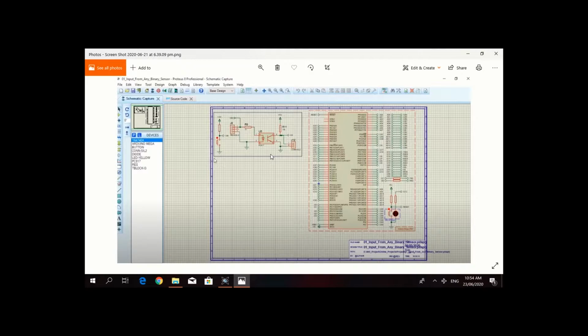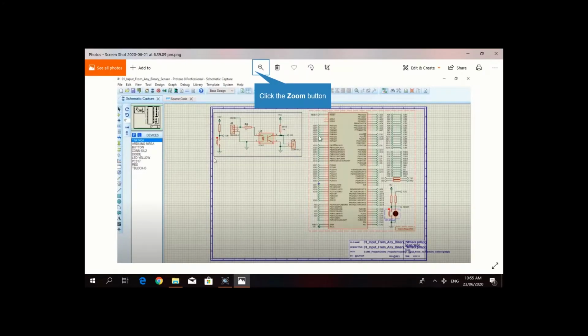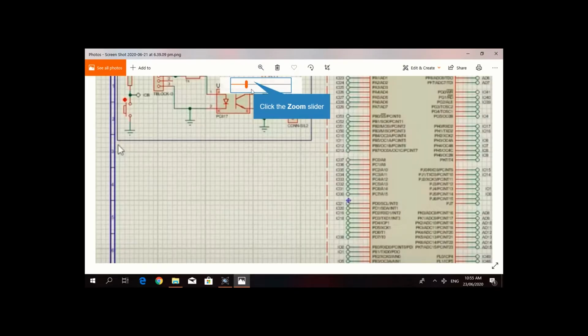In our whole simulation, in our whole patching of the circuit, we have used netting instead of joining them with wire, to make the circuit neat instead of congested and messy. Let me zoom in on this first.